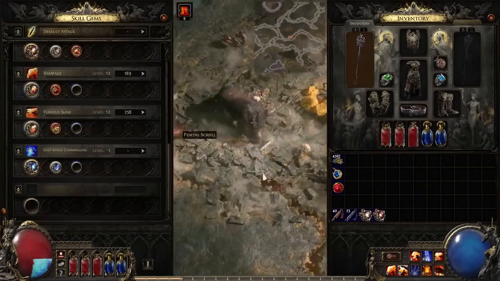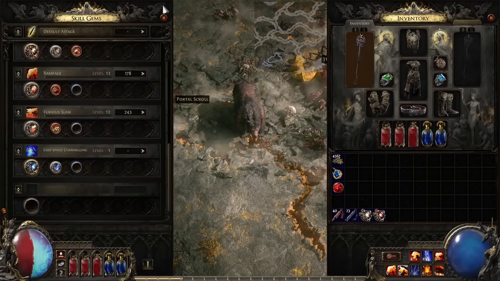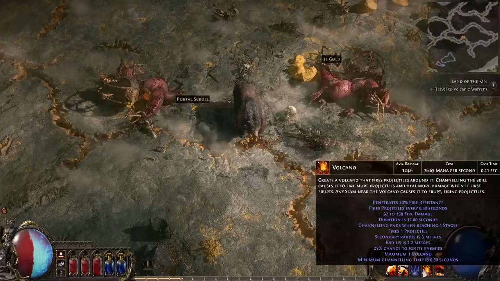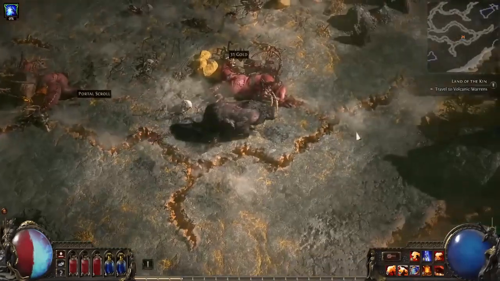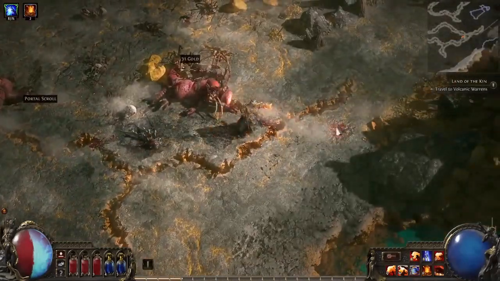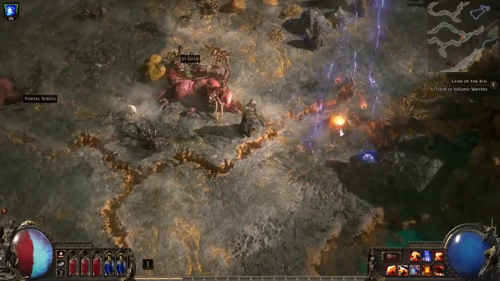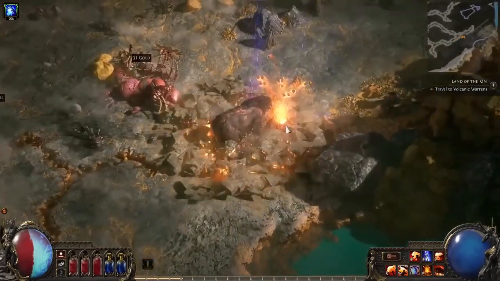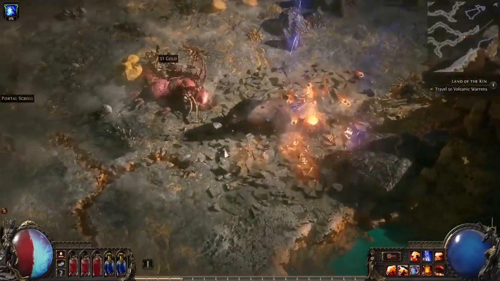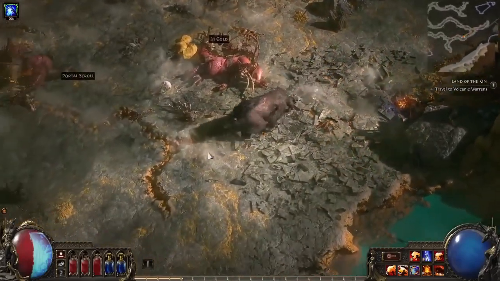Hang on, let me just get rid of this annoying guy here. And now whenever I'm channeling, I'm able to cast Lightning Storm automatically. So I'm going to enable that buff here. And now when I use my Volcano, I get the Lightning Storm happening automatically. And this makes a little death zone that's really handy. And then once I've got that, I can be slamming down with the bear and creating really good zone control.